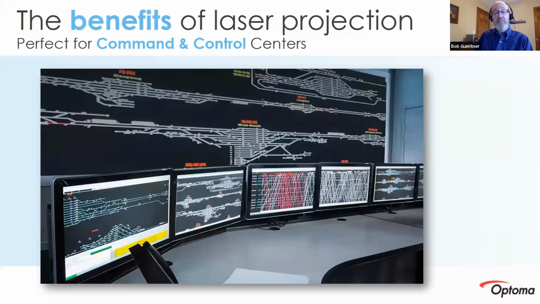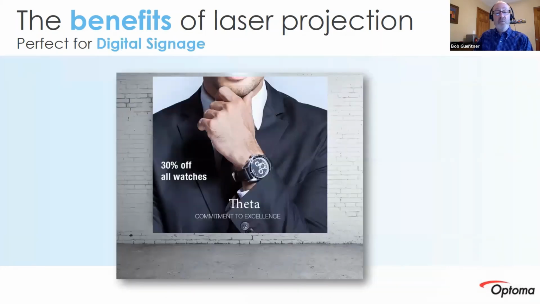Command and control rooms benefit from large, bright images where information can be easily viewed. And this application demands long hours of operation, high resolution, high brightness, and limited downtime. So again, laser projection is a great solution. And finally, many stores and businesses use digital signage to display information, advertisements, and for wayfinding. Recent research indicates that approximately 30% of digital signage applications use projectors. And these applications benefit from laser projectors' long life and low maintenance.